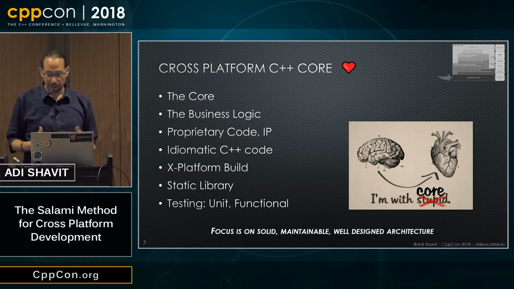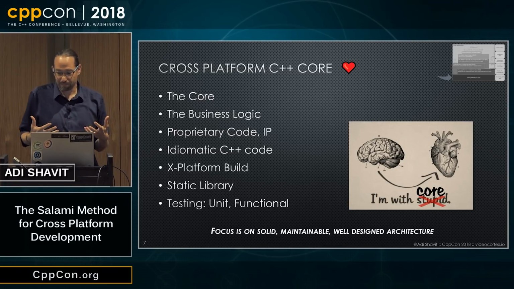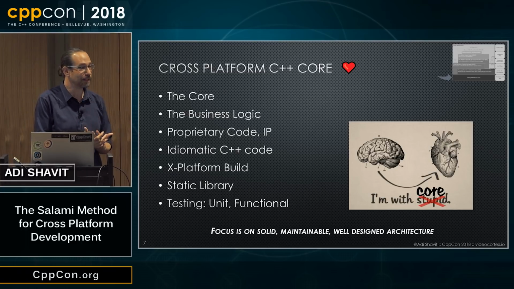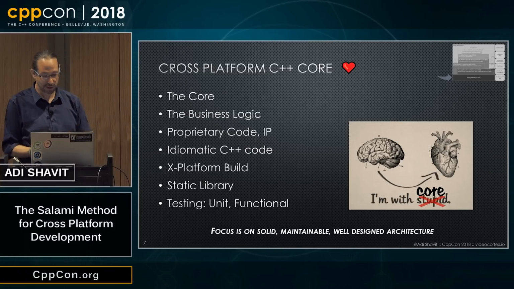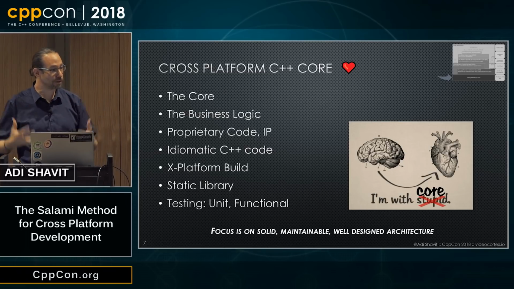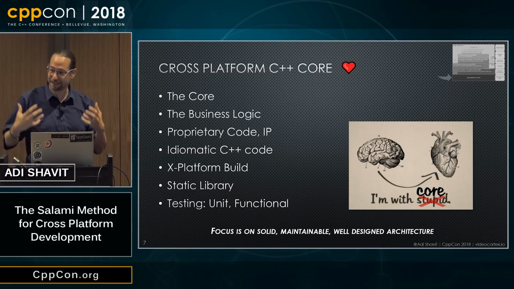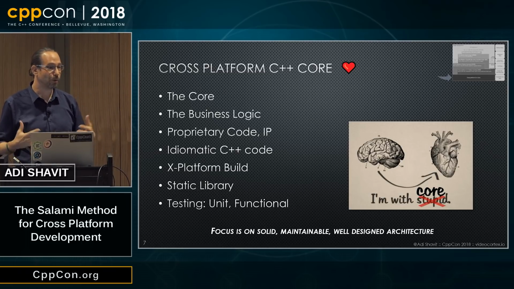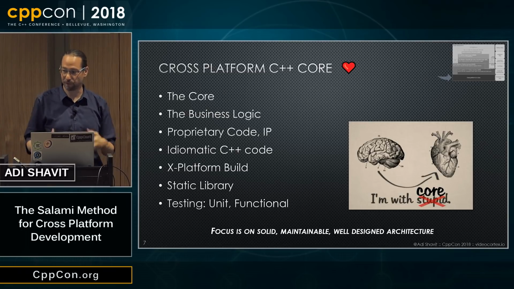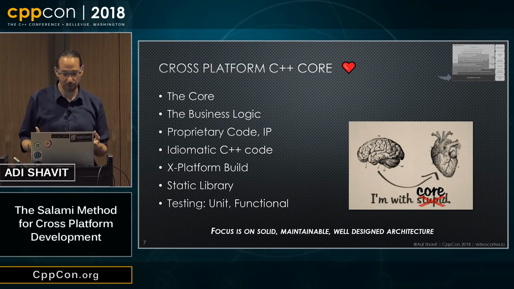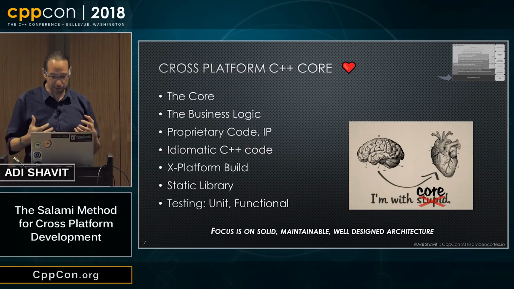Right. So this is where we use our idiomatic C++. This is where we use all our design patterns. We're thinking about the design patterns that affect the way our code is structured, the way the modules are organized. It's the kind of thing they teach you here at CppCon, in the books, and where you apply it. And the focus is really on solid, maintainable, well-designed architecture.